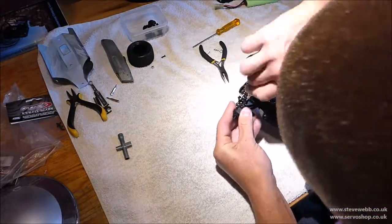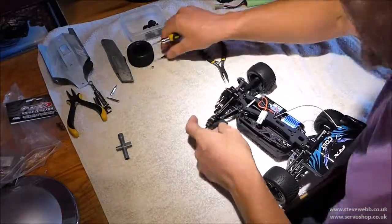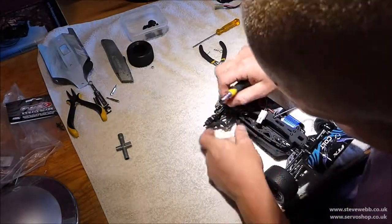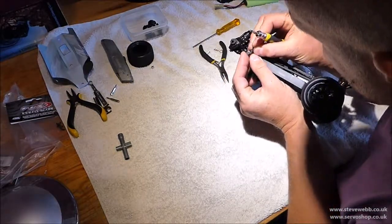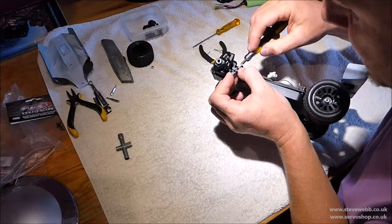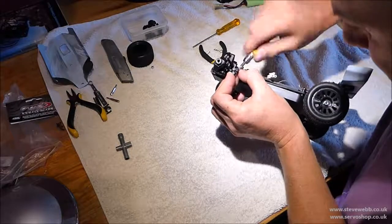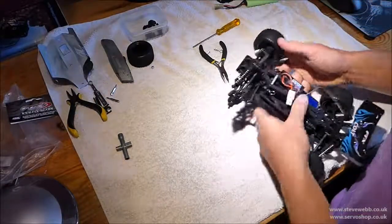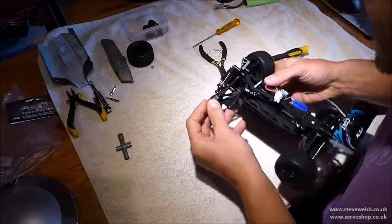I think this one can be pretty tight because it's got like a ball at the end. And the steering one, check, steering's on the back of those two holes, again kind of adjustable steering thingy. Hold it in place. Usually when you do this, screws kind of ping out, go everywhere. Just takes a little while. Screw that in nice and firm. Let's see, how is that? Looking good.